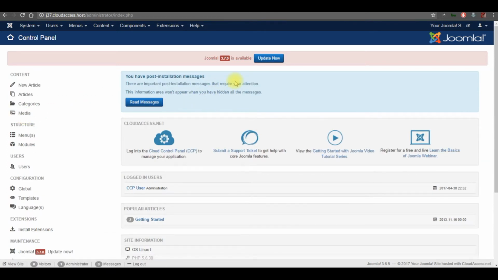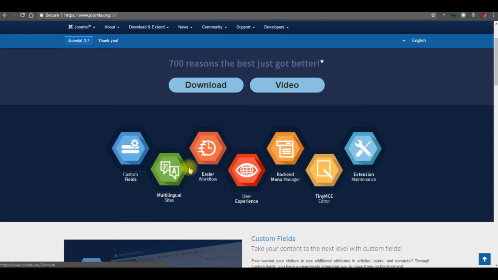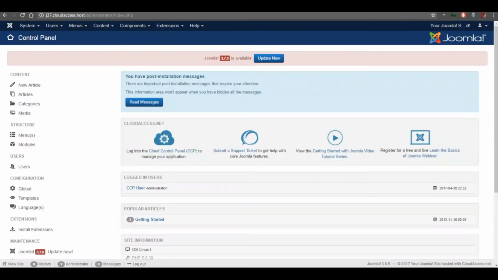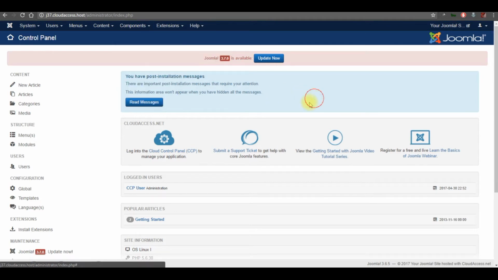Before we upgrade our version, let's have a tour of our old version, 3.6. Then we can compare 3.6 and 3.7. As I said before, there's custom fields and multilingual sites and so on. In Joomla 3.6, there are no custom fields and no multilingual associations here.